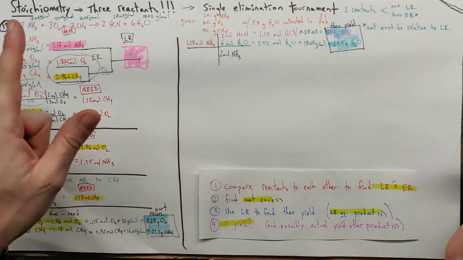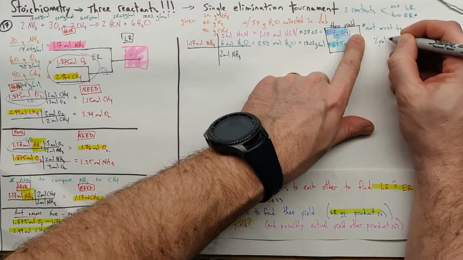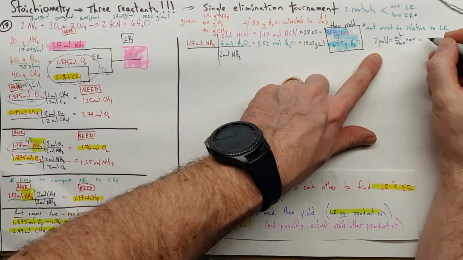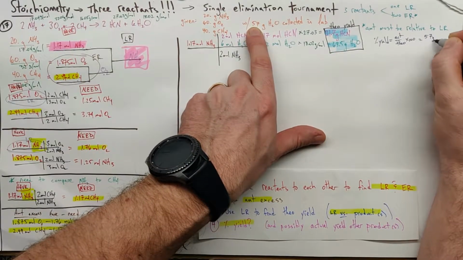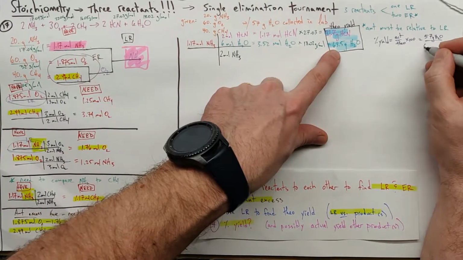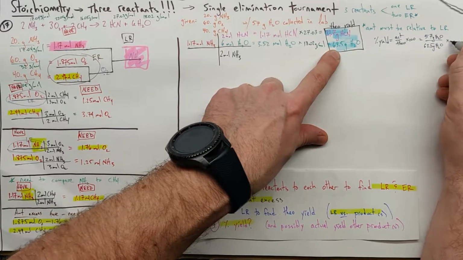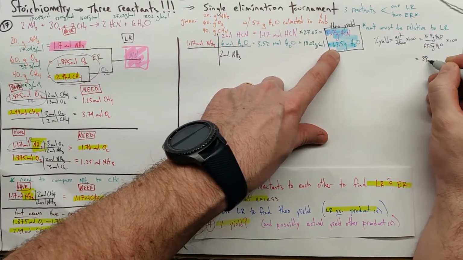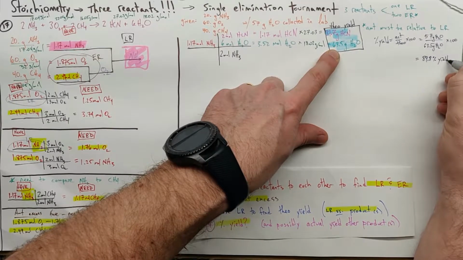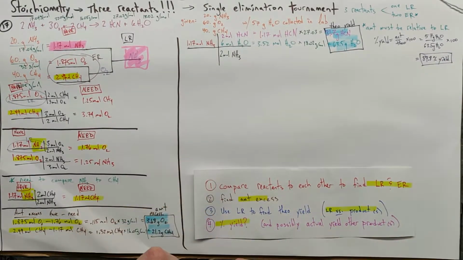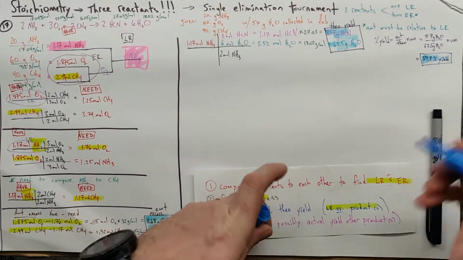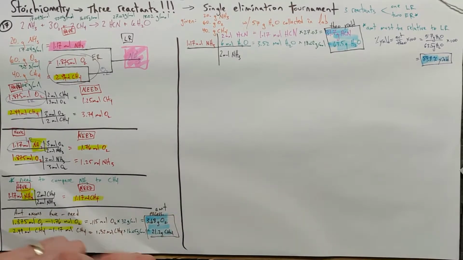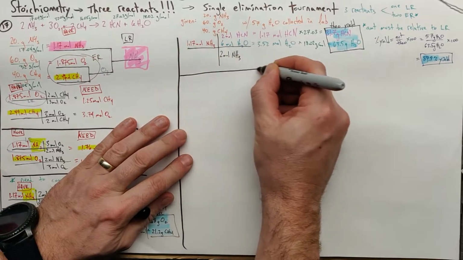Our percent yield is supposed to be the actual over the theoretical times 100. And in this case, that is 57 grams that was given over 63.5 grams times 100, and that is 89.8% yield. And I guess that is an answer as well. All right, at that point we could find the actual yield of the other products and stuff like that, but we've addressed all the key points of this problem.